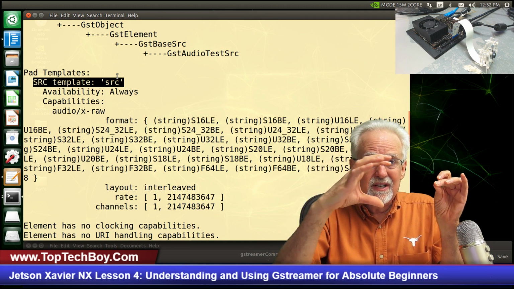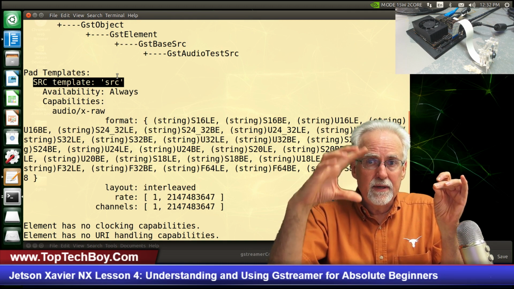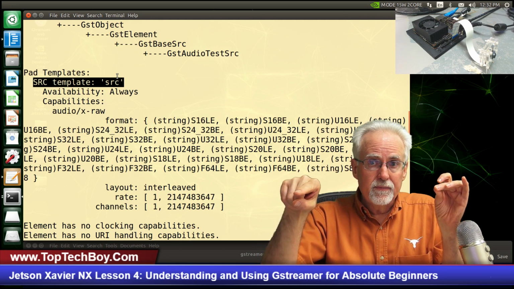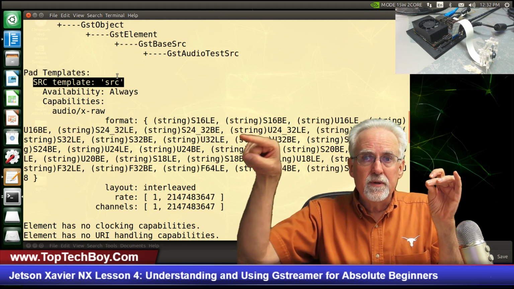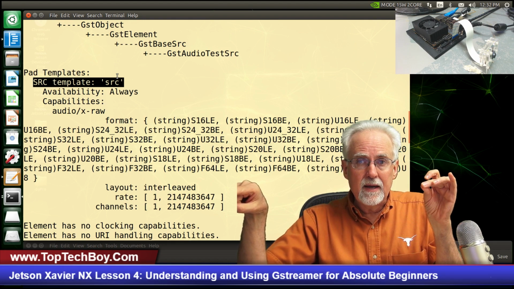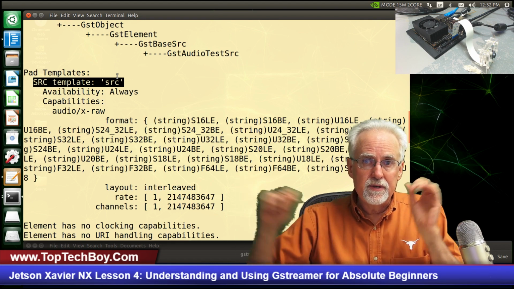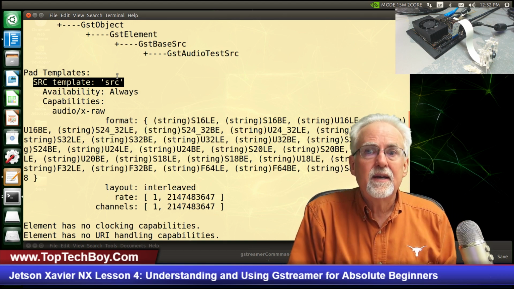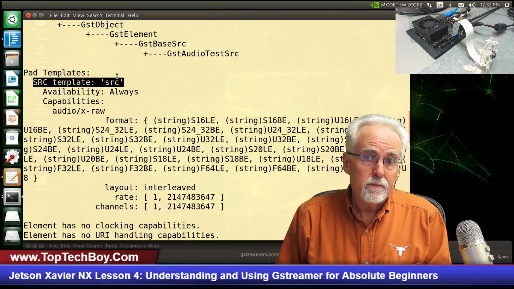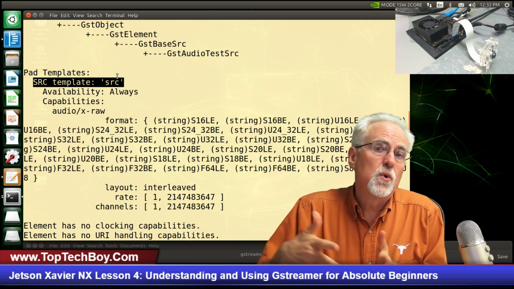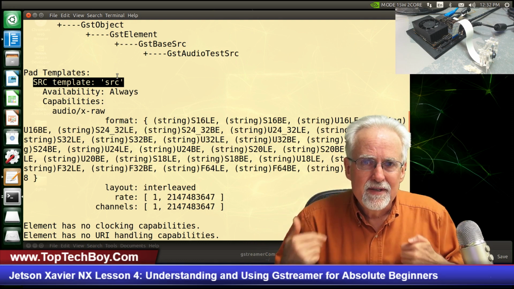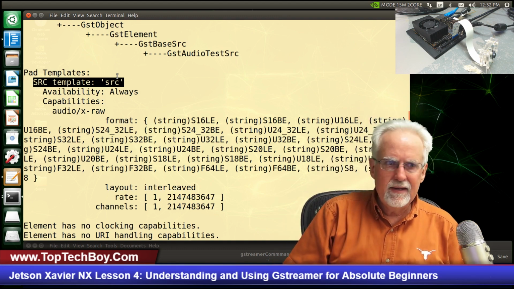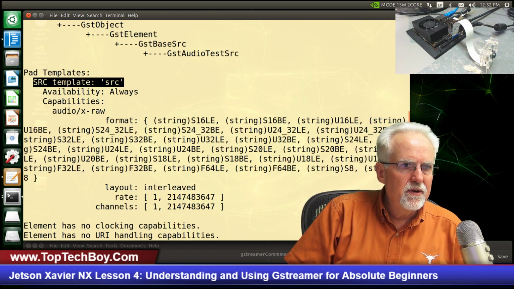The source of the camera feeds into the sink of the next block. The sink of a block is kind of like the input, and then on the other end of that block will be another source. That source will go to the sink of the next block, and then it will have a source that will go to the sink of the next block. So what you've got to see is that a sink is like an input to a module, and a source is like an output. It kind of seemed backwards to me. It took me a little while to get comfortable with that notion.